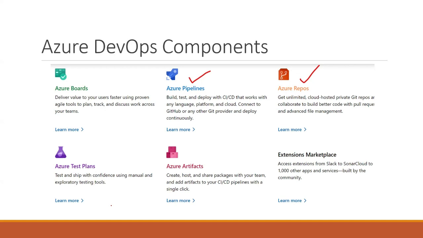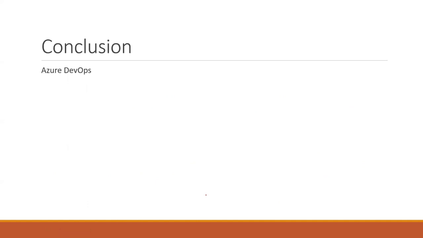There are 2 more things which will be required at a later stage of your learning. That is Azure Test Plans and Azure Artifacts. I don't want to discuss them now. For now, at least for this video, it will make things more complex. So only 2 things we are going to learn of Azure DevOps, Azure Repos and Azure Pipelines. If you learn this much, plus the basics of Azure cloud, you are into DevOps. By the way, I've never told you that you will become an expert. That requires years of learning, work experience, and hard work. This is only for beginners. I've told you many times.